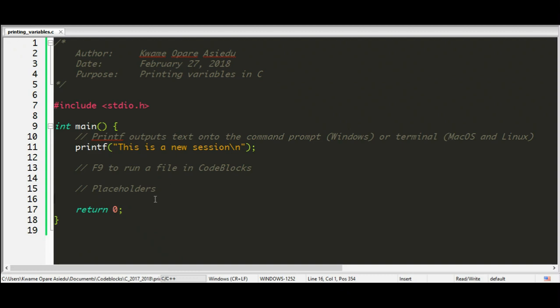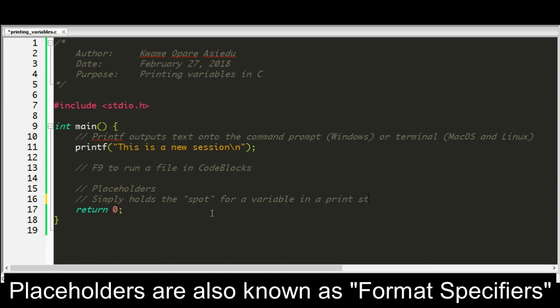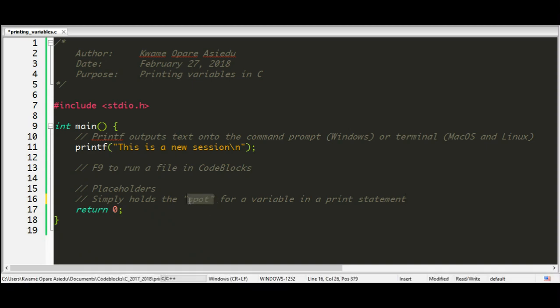A placeholder, in simple terms, simply holds the spot, just put that in quotes, for a variable in a print statement. So it holds the spot.